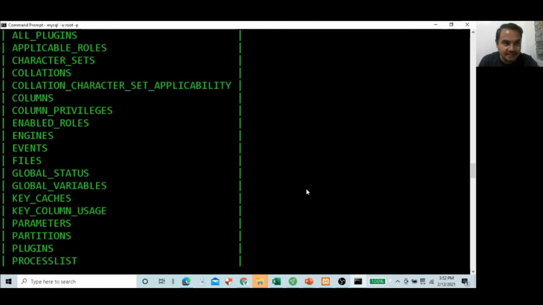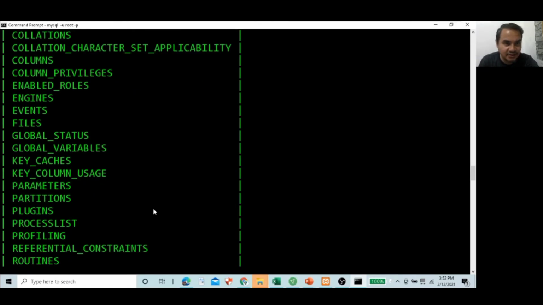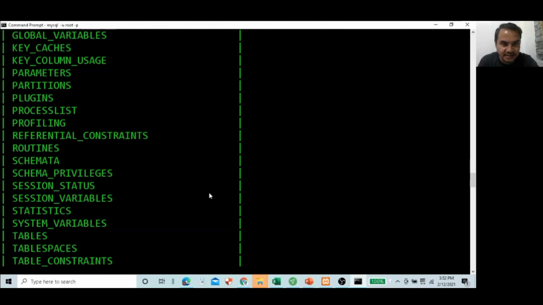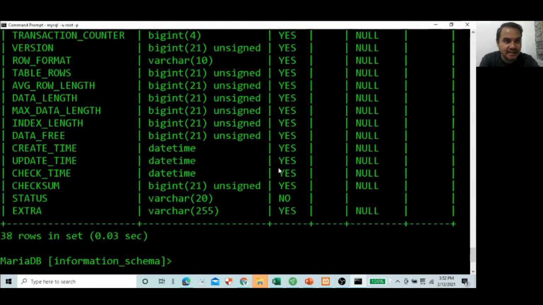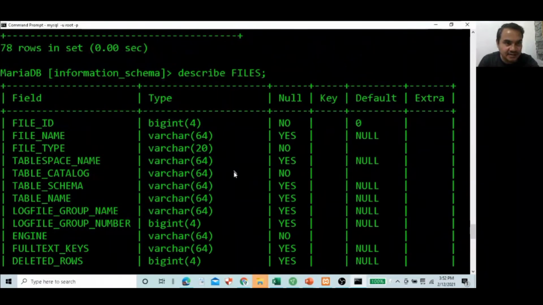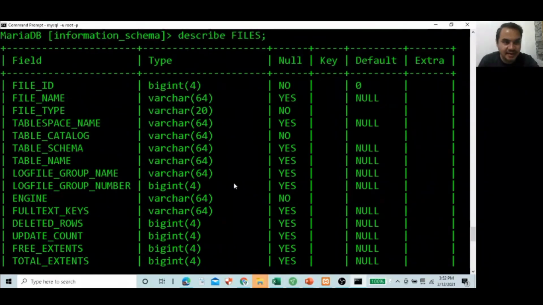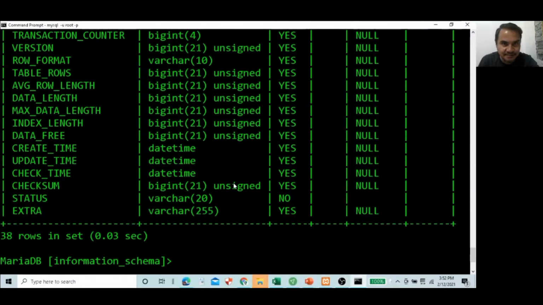Okay, then again the loop of what we're doing: you want to describe the files, you want to select this and know what's in it, the files table. So let us try to know that by typing describe, then the name files, the table name, and then press enter, and it will give you the list of fields under that table. Okay, so that's how you do it.